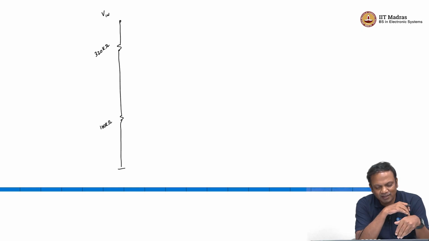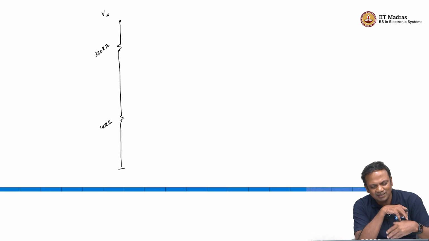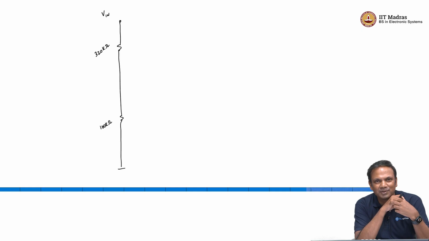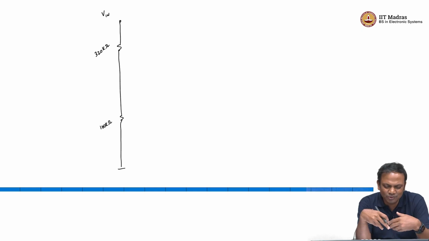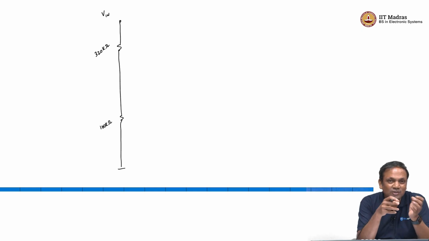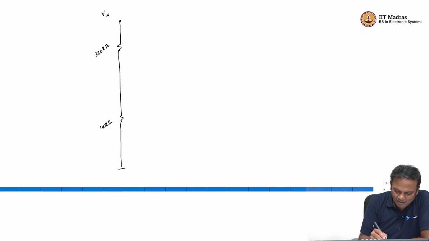So, now if you look at it, it is 420 kilo ohms in series, which means that when V in is 4.2 volt, this is only going to take 10 microamperes. So, now I have at least got a handle over my standby current problem by saying that I will use this resistive divider only to generate the reference. Now, this reference I am going to supply to an amplifier, right.